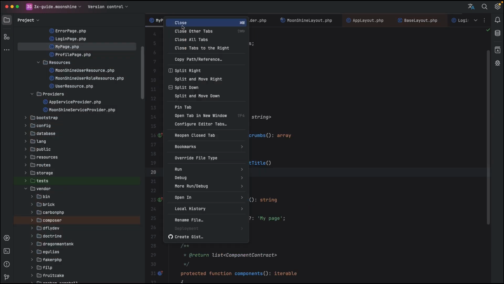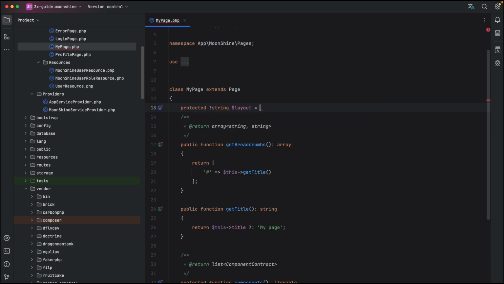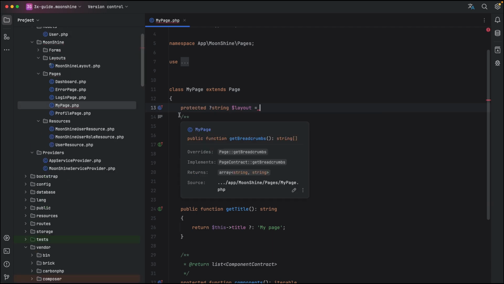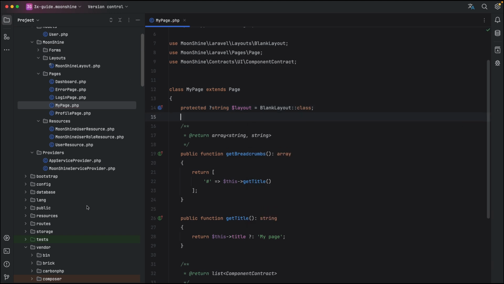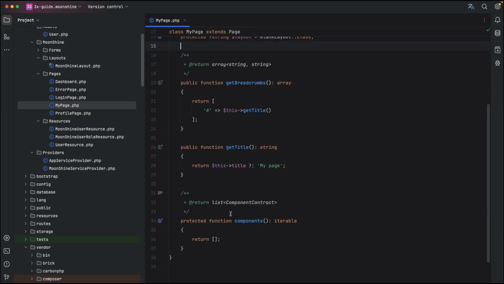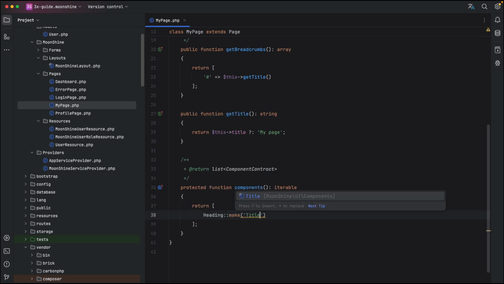Also, within each page, we can change the template. For example, let's set a layout. We don't have any yet, we haven't created any. Let's take something from what's under the hood of MoonShine. An empty layout, like this. Let's go back, refresh the page, and we'll see that the template has changed, but it's completely empty. And we'll notice that something changes only if we add new components. And here we see it's completely empty. There's a title in the corner, but no background, nothing. That is, the template is just HTML, head, and an empty body.